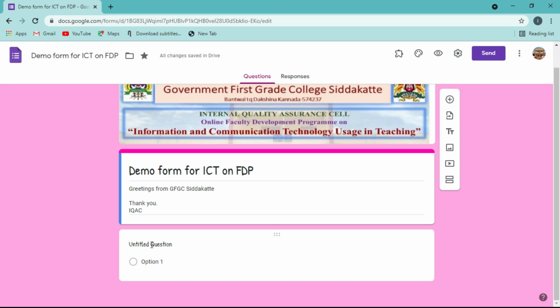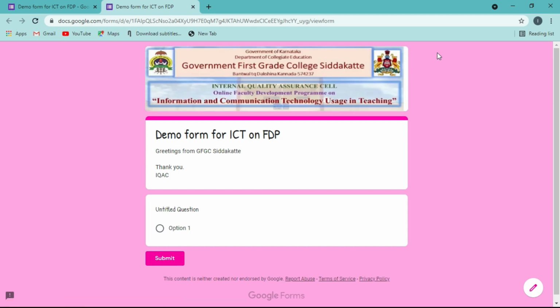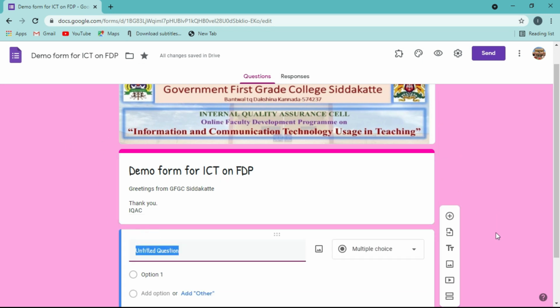Now the next thing is to decide the questions. You can see preview, right? In the meantime, every time you can go to preview and see the way the form appears to the users or viewers who are going to attend it. There are settings options and all that we will see later. And you have a bar. This is to customize your question. You have an option bar here. So let me go to the first question. I can add one question here.